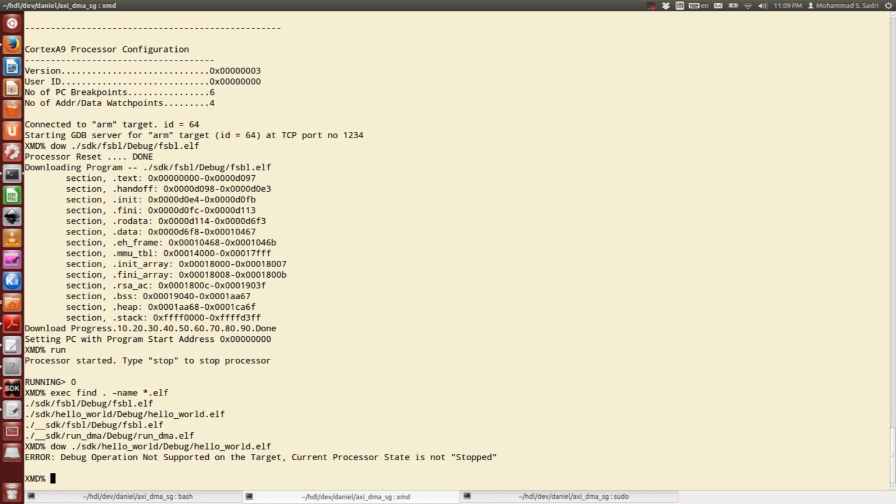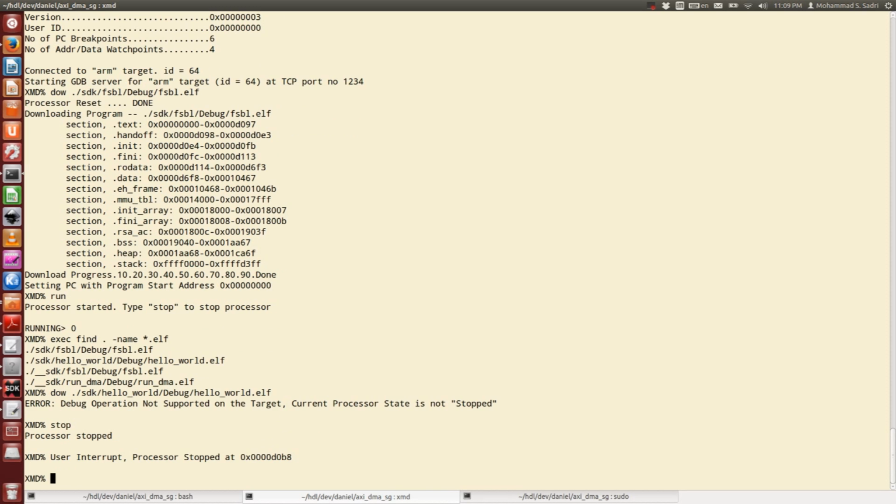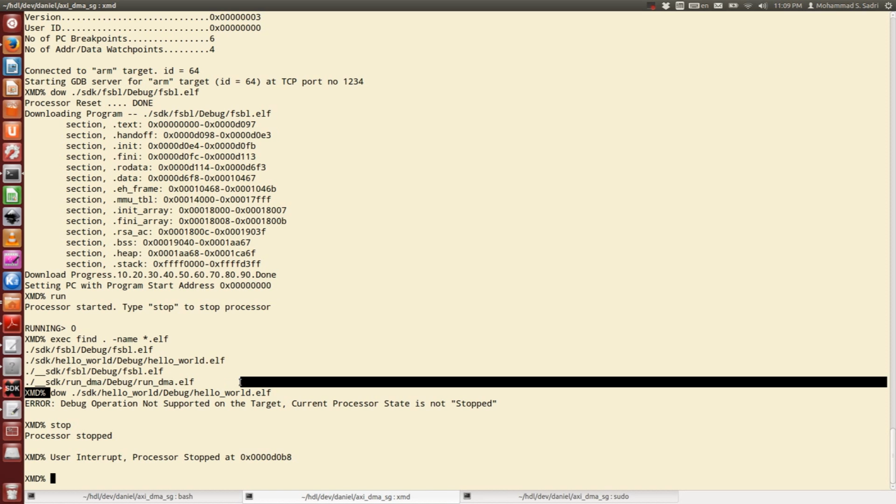In fact, the FSBL takes maybe a very small fraction of a second to be executed completely. So what is the ARM core doing right now? It's just spinning. It's not doing anything special. So in order to be able to further load applications and run new applications, just press stop, and now the processor is stopped, and then I reissue my DOE command for the hello world application.